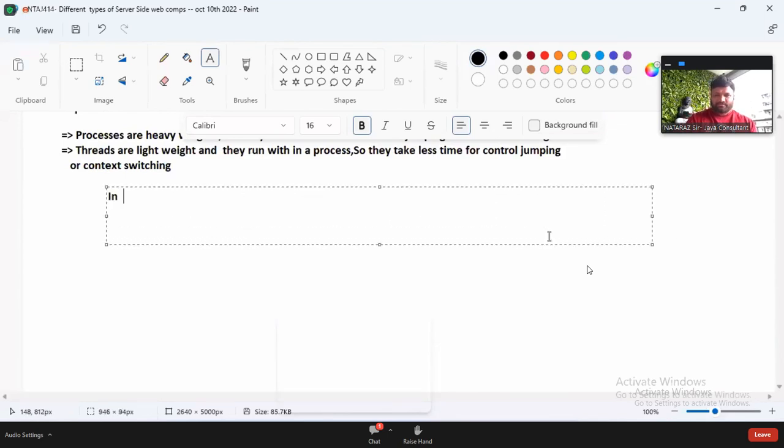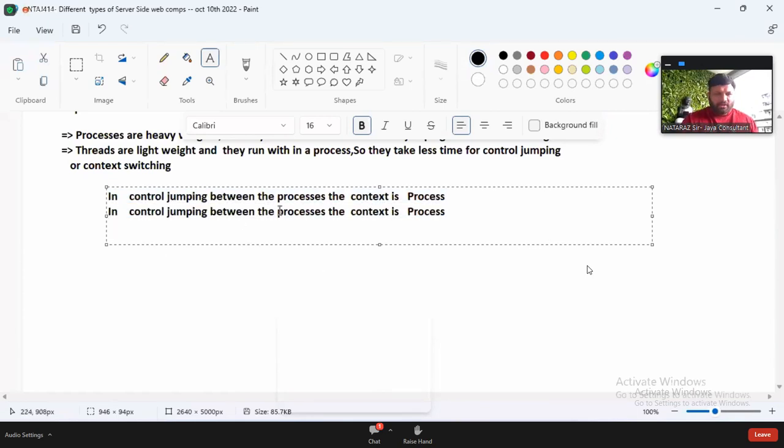In control jumping between processes, the context is process.